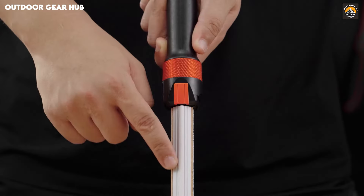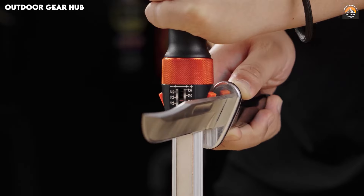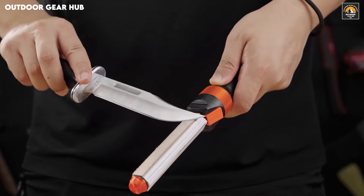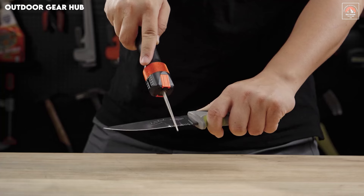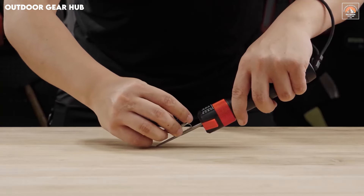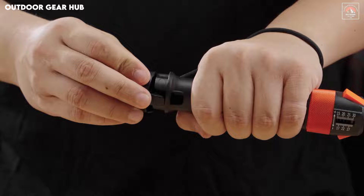What sets the Sharpall 210N apart is its compact design, which incorporates a self-storage handle that makes portability a non-issue, perfect for packing along on remote expeditions or simply stowing away in a tight gear bag. The thoughtful inclusion of multiple sharpening rods ensures no edge is left behind, providing the ideal solution for anyone looking to keep their knives in peak condition without the hassle of bulky equipment.